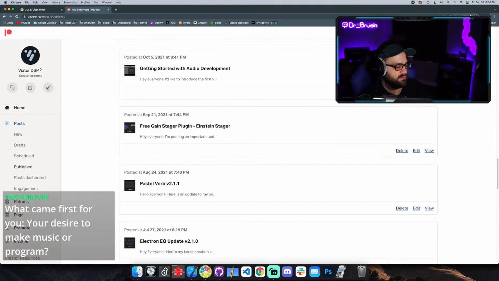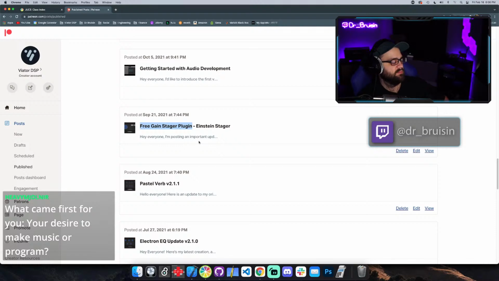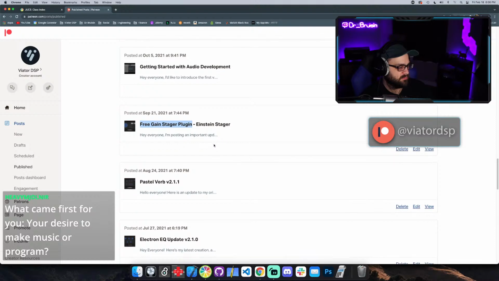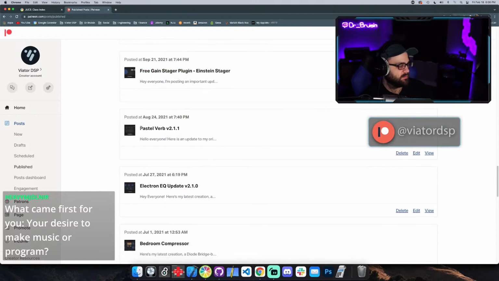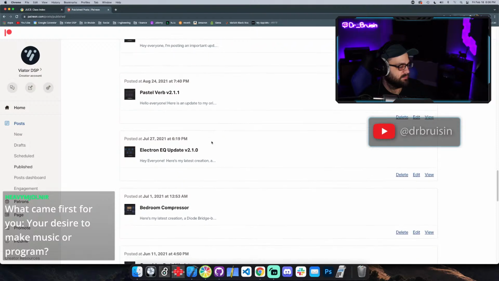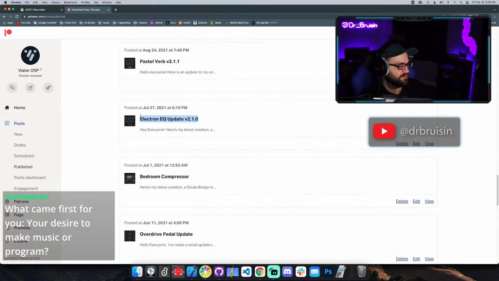Gain stager. I have this auto gain stager. I kind of want to remake it, and then when it works well, could probably break that into a class. That wouldn't be bad to put into a module. My reverb just uses the JUCE DSP module, so nothing for me to do there. The electronic hue was the first time I used mid-side processing.